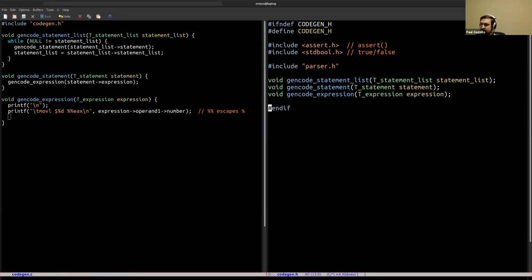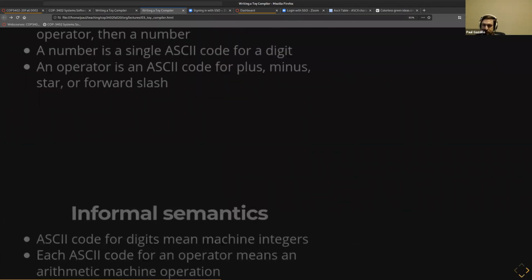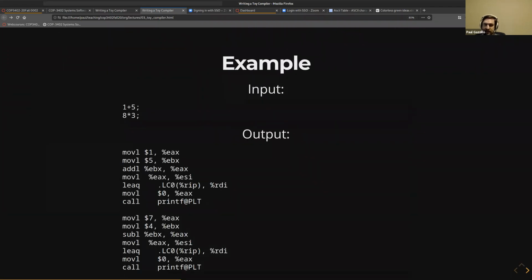All right, so let me get the rest of this code in here so I don't go too far over class. To make this clearer, recall our example code. You don't have to have this done before labs. You have one or two weeks to do this. Remember, when we see 1 plus 5, the equivalent in assembly was to move immediate 1 into register A, move immediate 5 into register B, and call add, and run the add function. That's the equivalent of 1 plus 5.